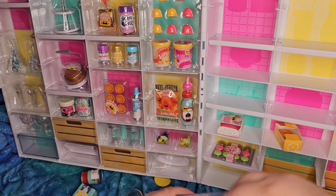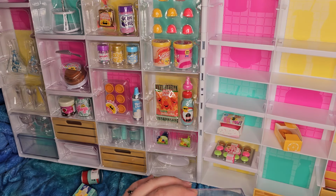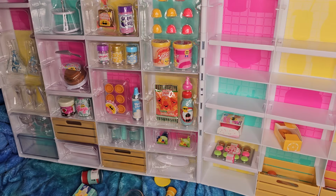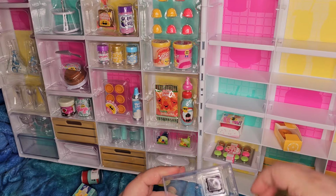Okay, let me put the straws in here. Oh, the straws aren't cute though. Yeah, I'll put the straws in there because they're not cute. I'm going to put cute stuff in the clear ones. So like the fruit.